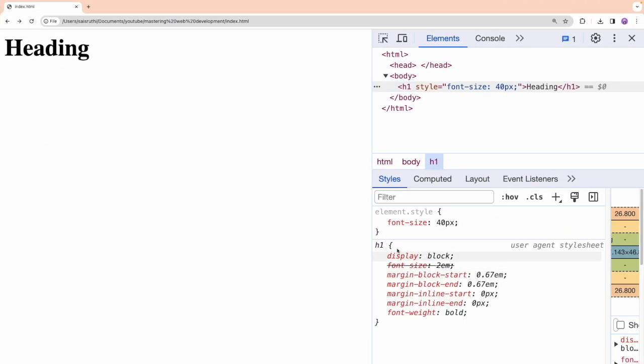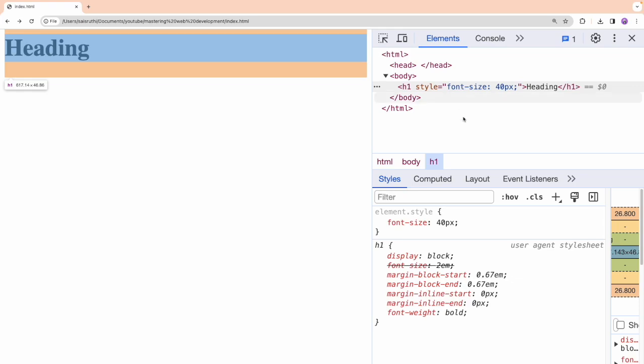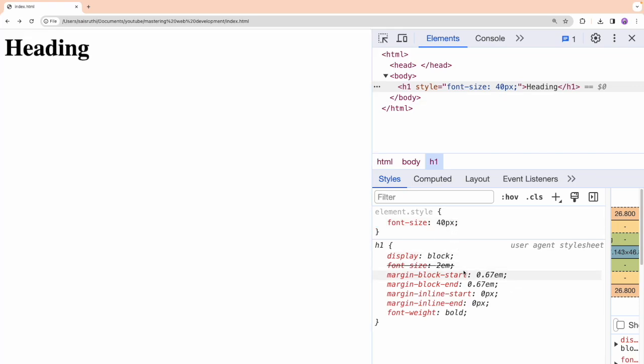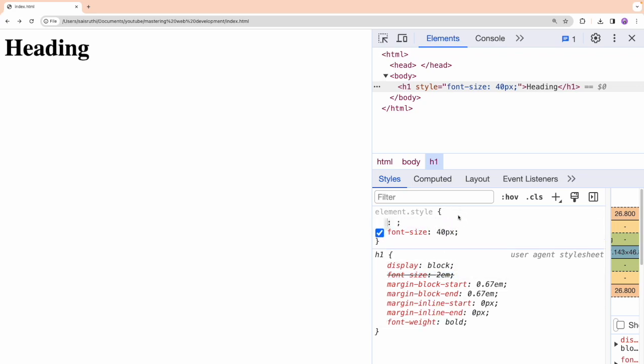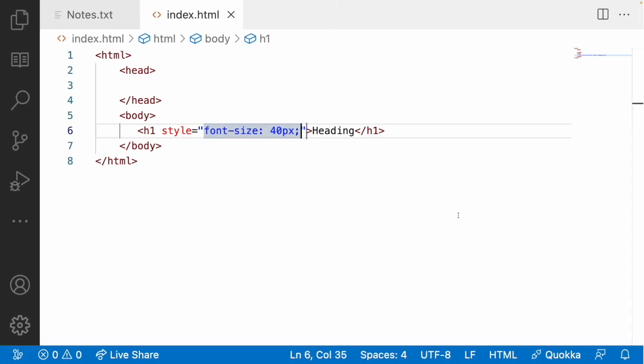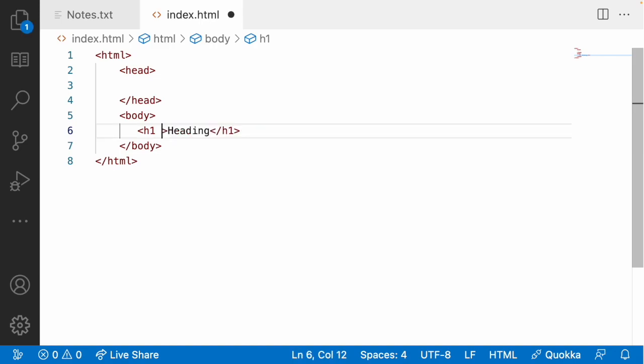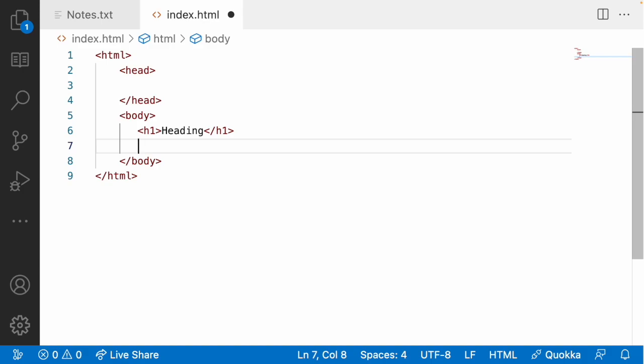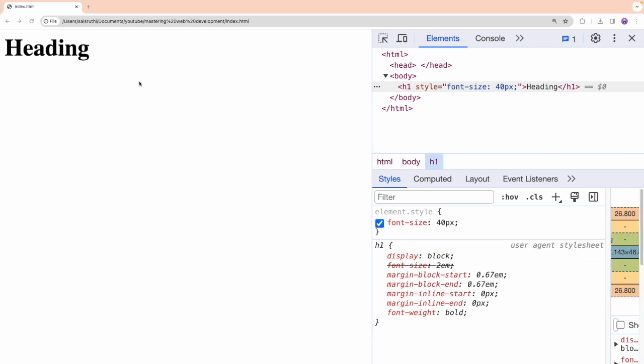Now if you see the inline style, the style got applied, the size got incremented and the default behavior has been overridden. So this is how you can change your h1 tag and its behavior. Let me use the default one, which is 32 pixels. Save this and reload.